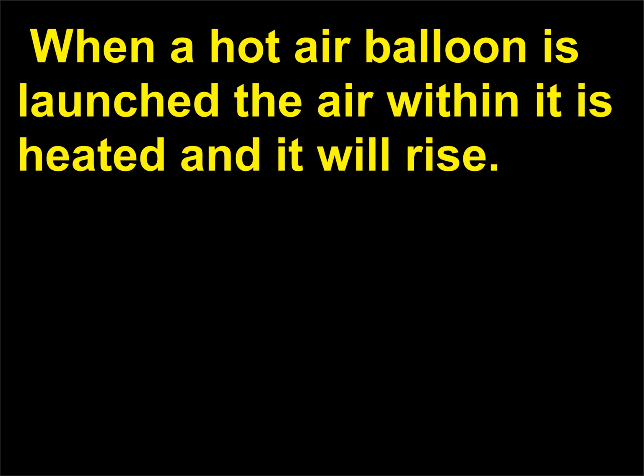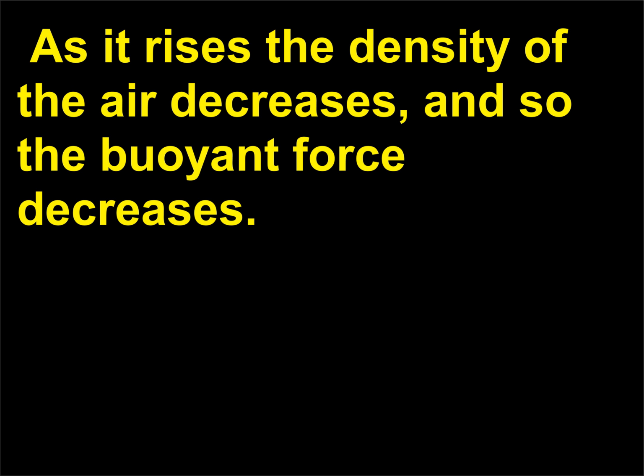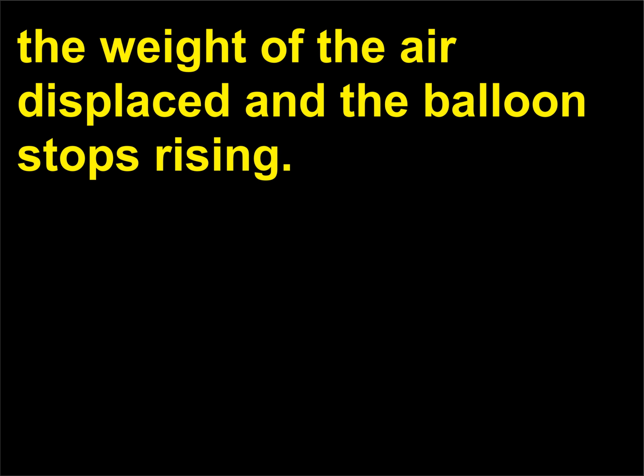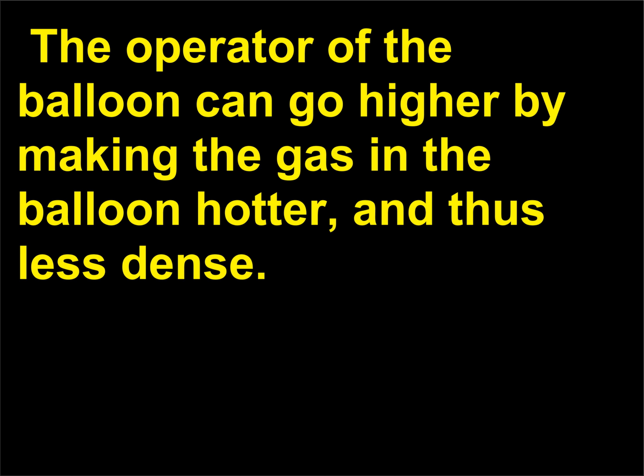When a hot air balloon is launched, the air within it is heated and it will rise. As it rises, the density of the air decreases, and so the buoyant force decreases. At some height, the weight of the balloon and basket equals the weight of the air displaced, and the balloon stops rising. The operator of the balloon can go higher by making the gas in the balloon hotter, and thus less dense.